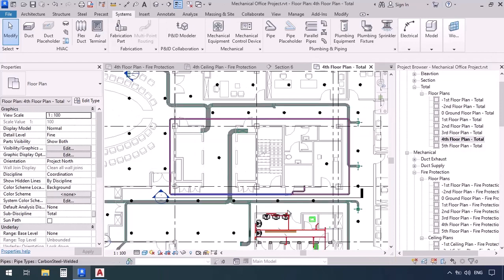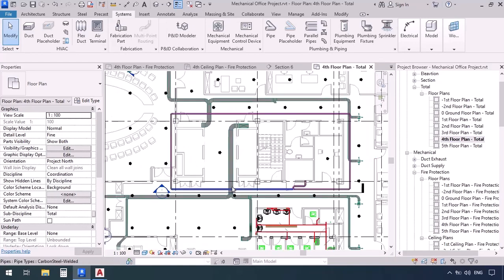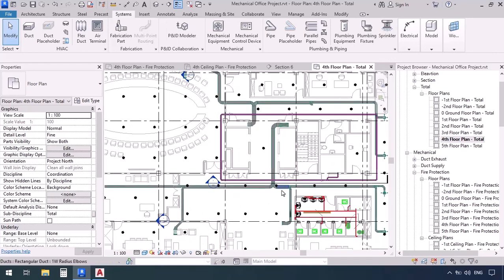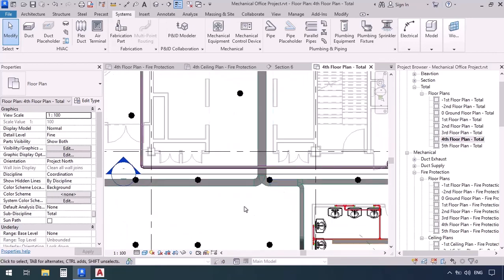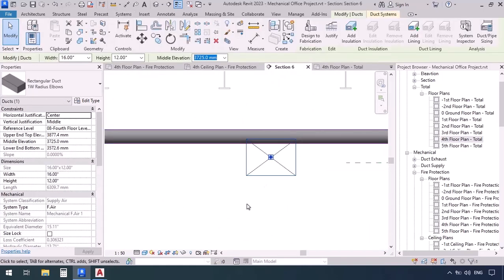Now as you can see, we have drawn this path, and then we had an interruption with a duct over here. Now if we continue and draw the rest of the branches, we might see another interruption with another item, and basically we would be facing the same problem. Now here for this case, it might occur to me that I can lower the elevation of this duct so that it no longer crosses the pipe. I'm just going to move it a little bit higher, and there we go.